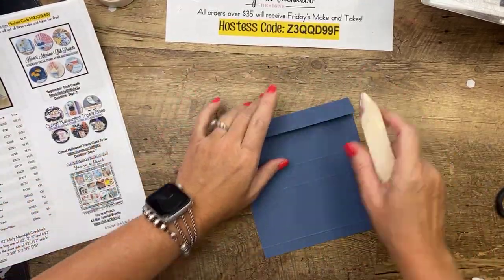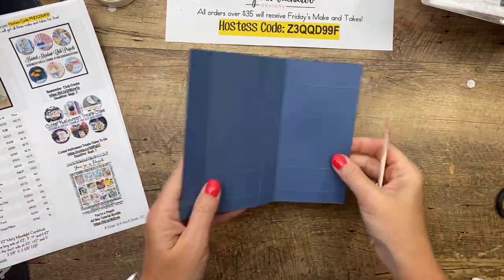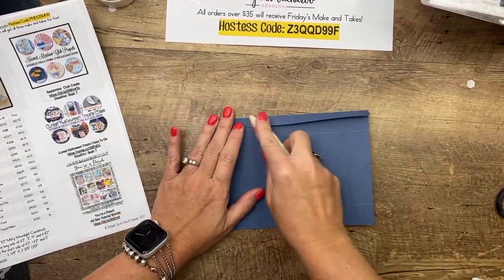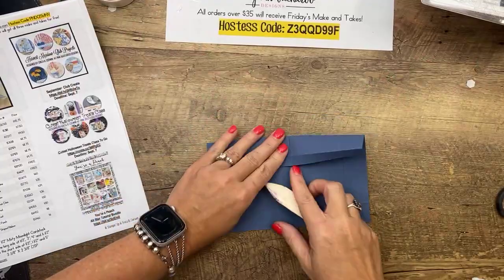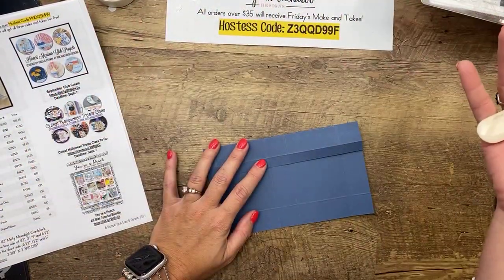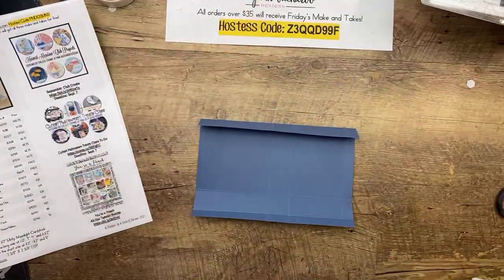burnish all those lines. While I'm doing this, I will tell you about the skunks. Yesterday morning, when I woke up, I had an alert on my phone that the Ring camera came on in the middle of the night. So I looked, and there were some raccoons running around in our front yard, which I've never seen before. So I showed my husband, my kids, look, raccoons, whatever.